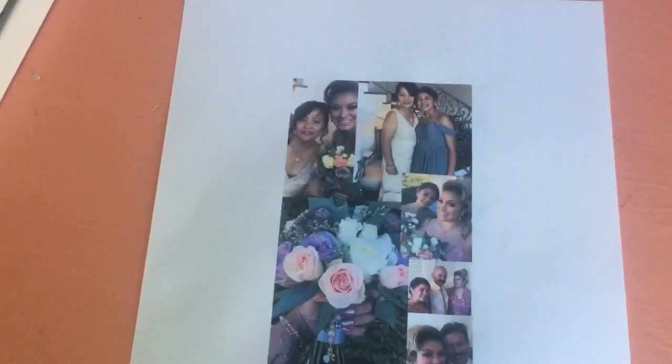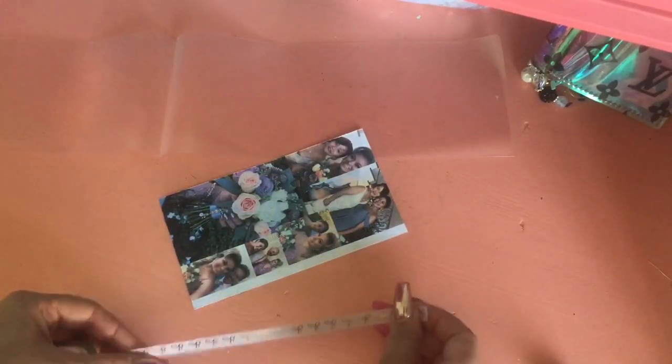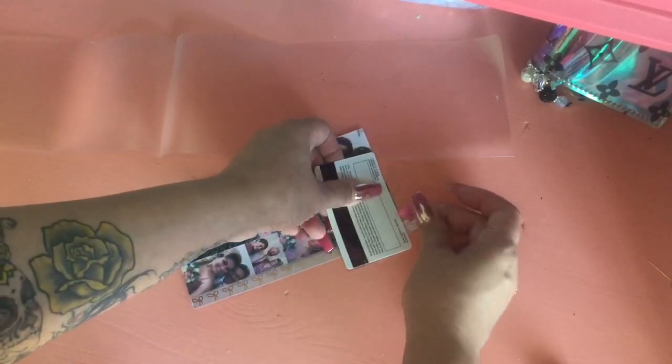But I'm going to go ahead and cut this down, and I'm going to laminate it and maybe put a little decorative strip of washi on the side and show you what that looks like. Okay, so I've trimmed that, and now I'm going to put a strip of simply gilded washi just on that side that I left out, about 1/4 inch. And that way I have a nice little border where the holes are going to be. I'm just using a photo card here from Disneyland to cut my washi tape.